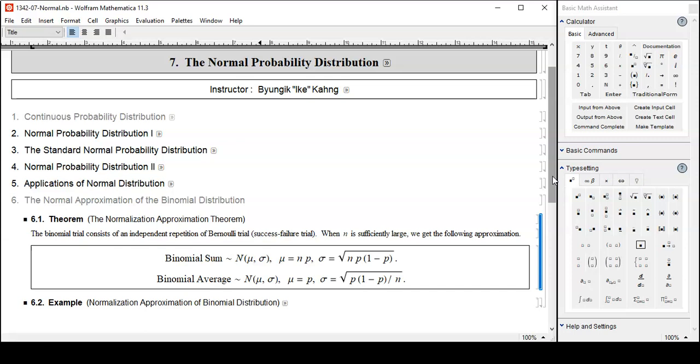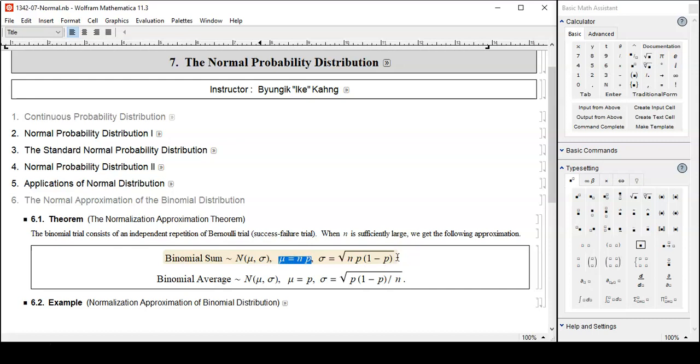In any case, please remember these two formulae. One for binomial sum, and one for binomial average. For sum, the expected value is pretty straightforward. Roll a die, say 600 times. The success probability is 1/6 for an ace. And how many aces do you expect? 600 times 1/6, so 100. And that's my expected value. That's natural. The standard deviation formula, that's not very natural. So please accept it as a formula. Square root of n p (1 minus p). Memorize it or record it somewhere and bring it back.